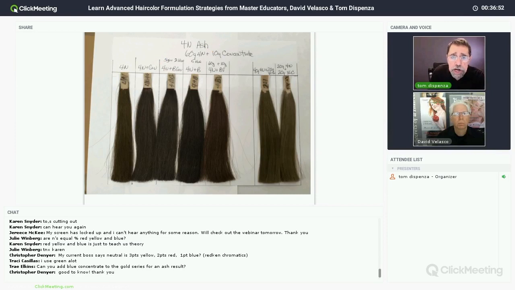There is a concentrate chart that tells you the amount of green that you can add to anything. And what it will tell you is that when you're working with light brown colors, and that's level 4 with Chromastics, you can add up to 10 grams of concentrate and still be in the safe zone. So here what I did was I added 10 grams of green to 60 grams of 4N, and you can see the result that you have here.